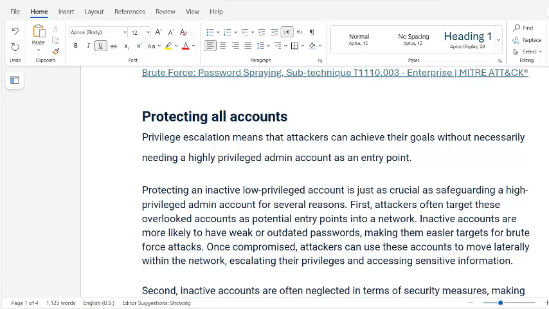Protecting an inactive low privilege account is just as crucial as safeguarding a high privilege admin account for several reasons. First, attackers often target these overlooked accounts as potential entry points into a network.